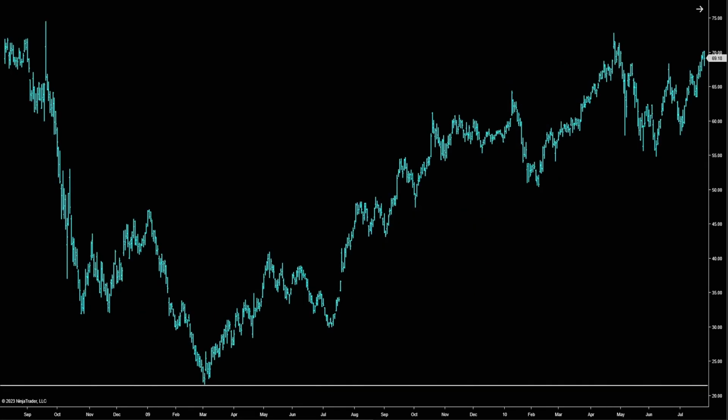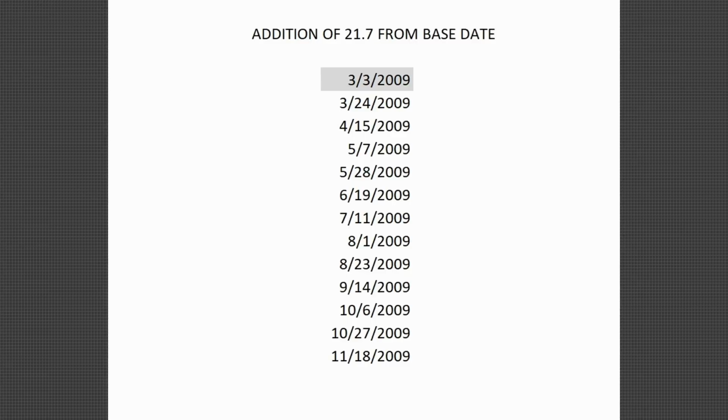This low is marked off on a daily chart with the horizontal line set on the low price of 21.71. This price is extremely significant as we're going to generate turns off of it. What I've done here is I've taken the price of 21.71 at the low, used it as a base, and started adding days to it. This generates our squaring of price with time.